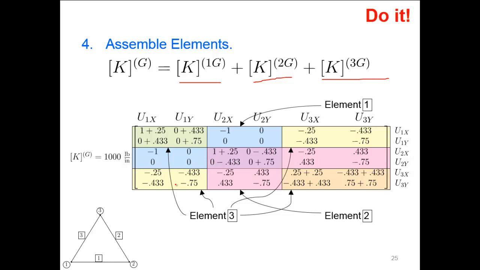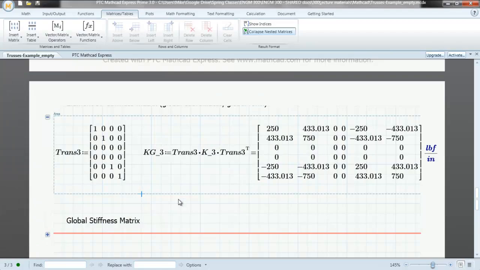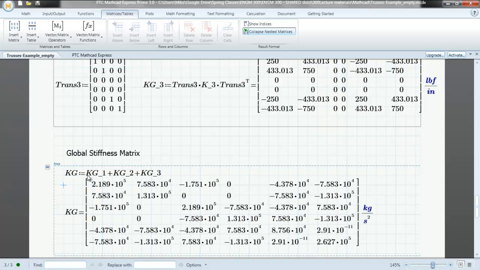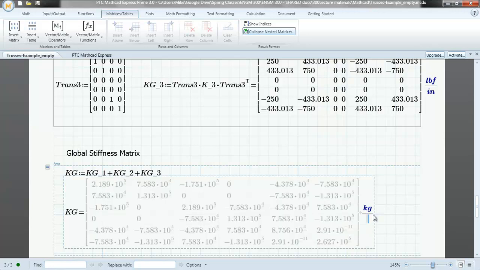All right, so let's go do that. Really easy. So come down here and get our global stiffness matrix. Our kg value here is just kg sub 1 plus kg sub 2 plus kg sub 3. I'm not going to hit equals on this line because it'd go off the page here. So we'll just do it on this line here and update the units here. Just click right on past them. Delete these. All right, pound force per inch.